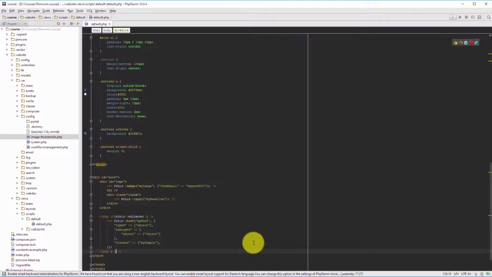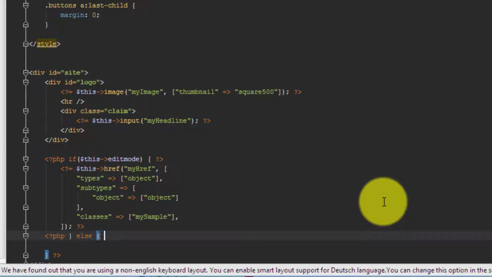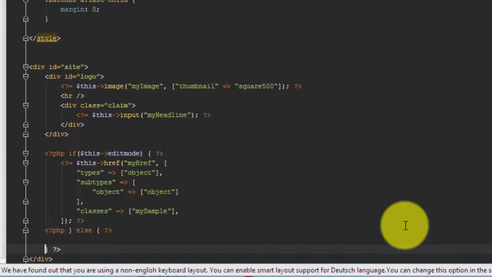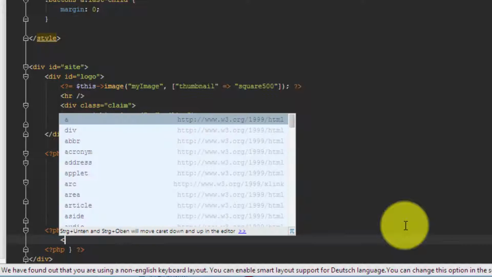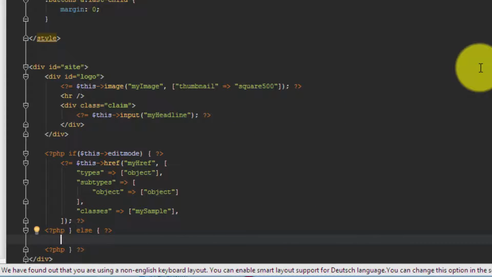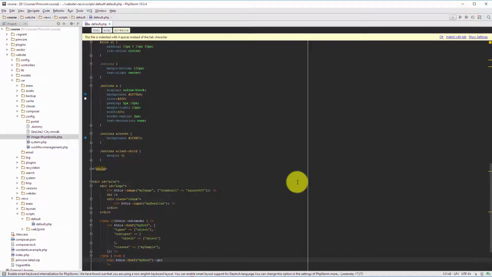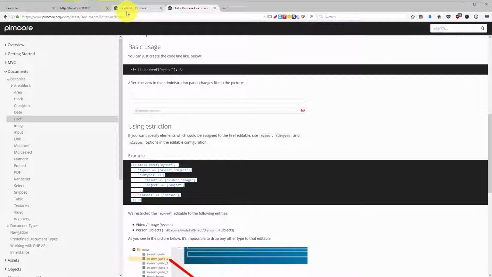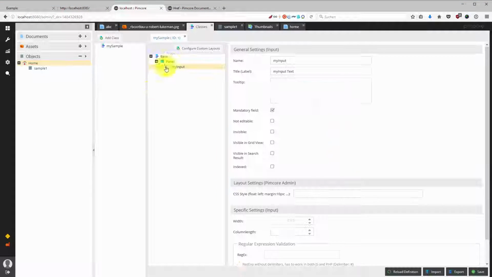And if I am not in edit mode, then let me have a look how we have called this.